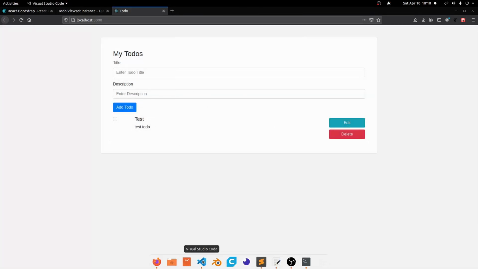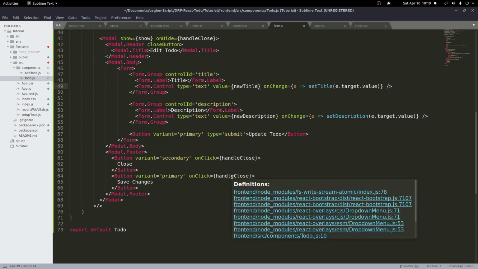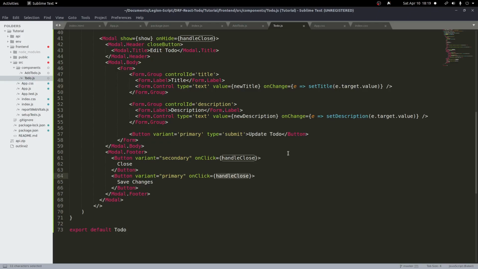So let's go ahead and make this all work now. Right now, when we hit the on-click of this button here, all we're doing is just closing the modal. Let's go ahead and actually make the API call to update the values on this to-do. So instead of doing a handle close right here, let's delete this. And let's call this instead.